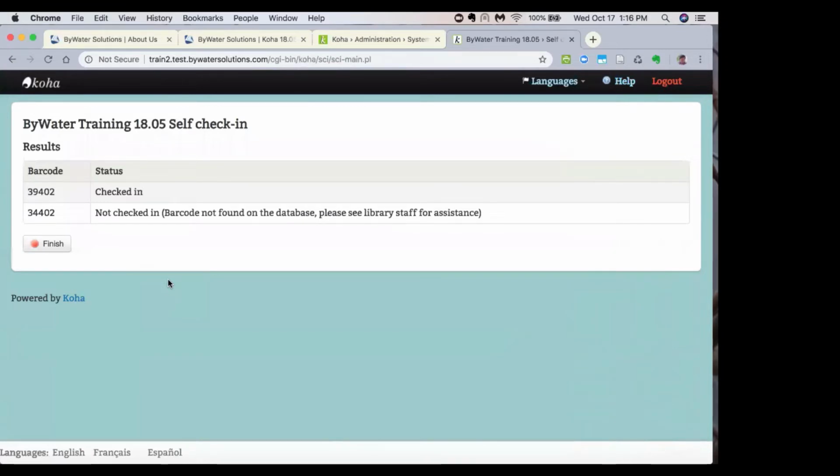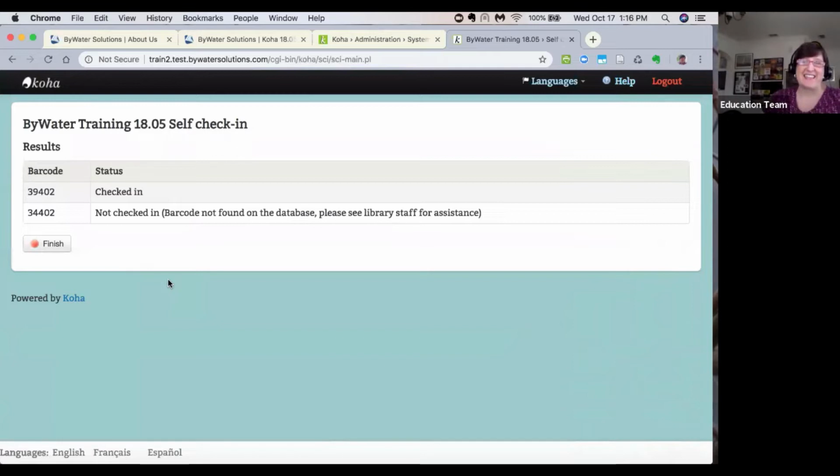Donna, we have another question about working the self-check-in module for consortiums. Ooh, that's a really good question. I guess it would depend on if their OPACs had separate URLs, or they were sharing one URL. If you had the separate URLs, I think you would probably be okay because it's just the extension onto that base URL. So it should be okay, but I would be curious to try that out. So if anyone wants to experiment with us, we'd love to see how that works. Any volunteers?